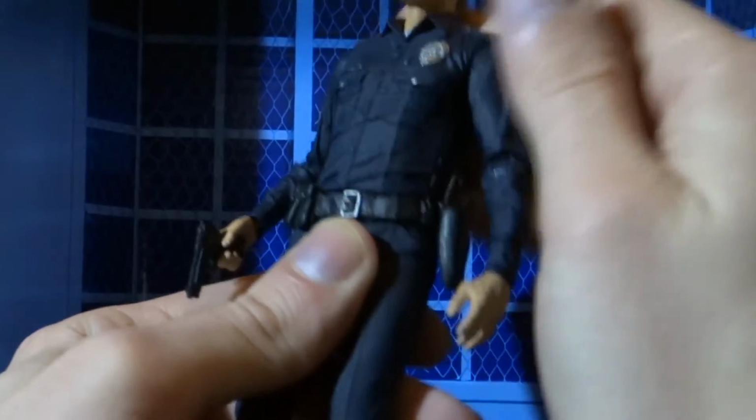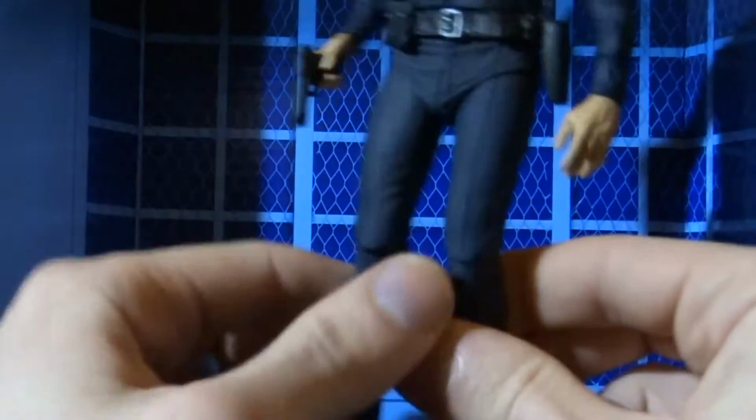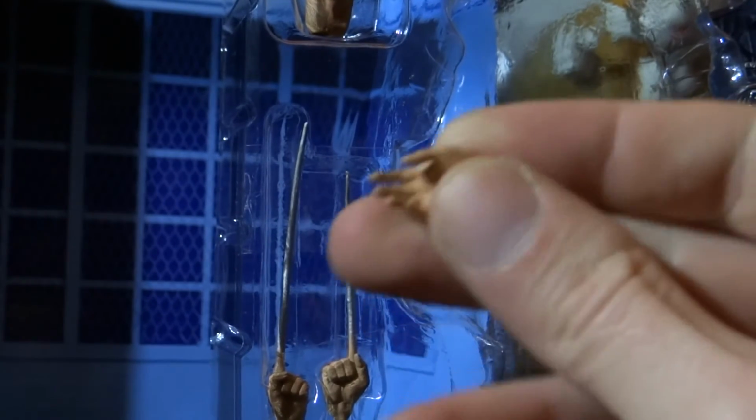It's even very similar how you get the parts off him. Essentially you just pull and the hands will come off, so you can replace them. Because he does have, pop that there. We have the two stabbing fingers here, so you can easily just pop them off. He's got another hand, which I can't find, here it is, which I've already removed. Just basically a standard palm out. As you can see, there's the ball joint.